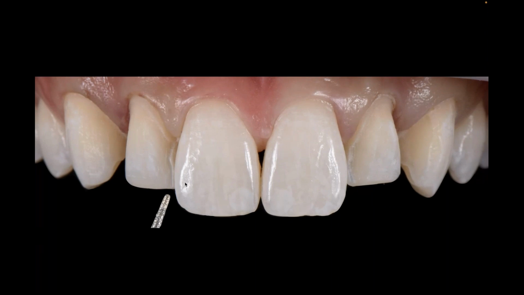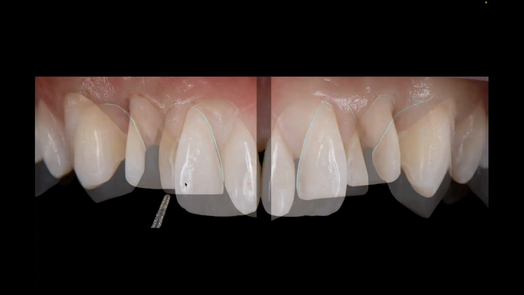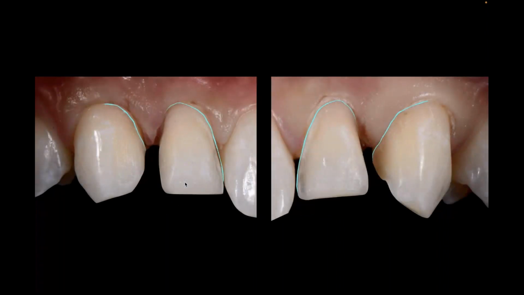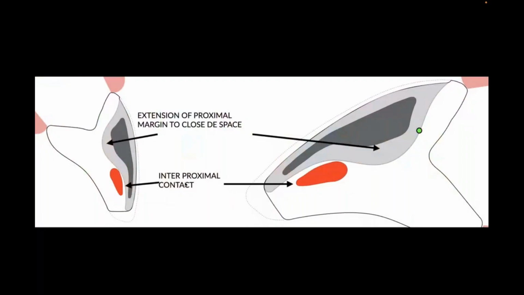These types of preparations, the reason that I won't do this digitally is because it's very difficult for the scanner to capture that non-broken contact margin. So for me, that's where I kind of cut the ties with digital, because I really need this contact area to stay, and this marginal finish line is going to be very difficult to repeat, not only in a printed model, but also in the scan. So for me, that's again the area where I don't want a digital impression for these, but I do want that nice deep elbow for those.